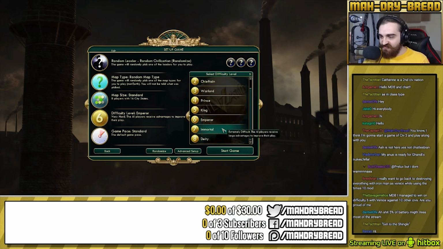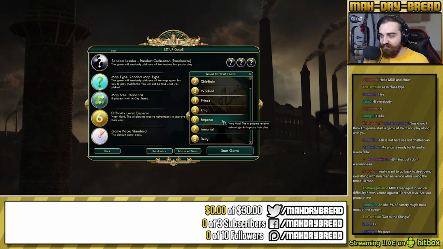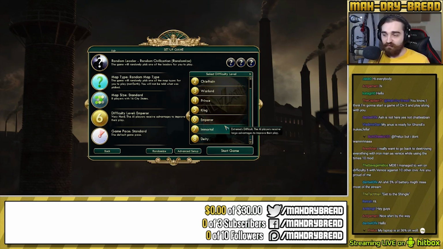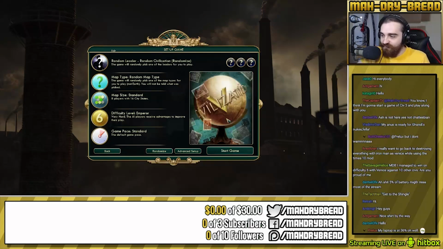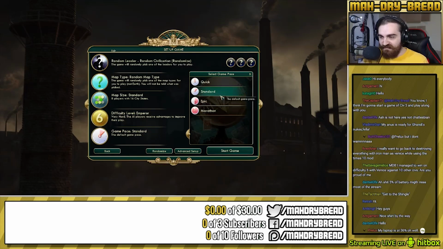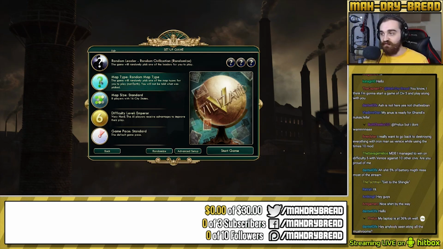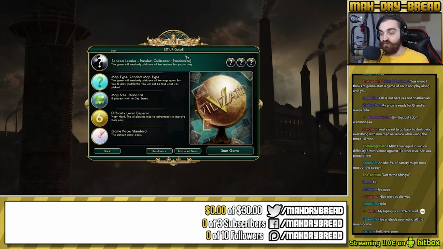I tested this initially on Immortal, and I've done it quite a bit on Immortal, but I'm going to do it on Emperor today, mostly because I don't want any hiccups while I show you the strategy. Same thing works almost every time on Immortal, but we'll do it on Emperor for the sake of speeding things up today. Also, normally I play on epic game pace, which makes military a little bit more viable. Today I'm going to do standard, because I want to do this entire match in one sitting. Standard map size, and both random map type and random leader, because really, it doesn't matter what I pick.